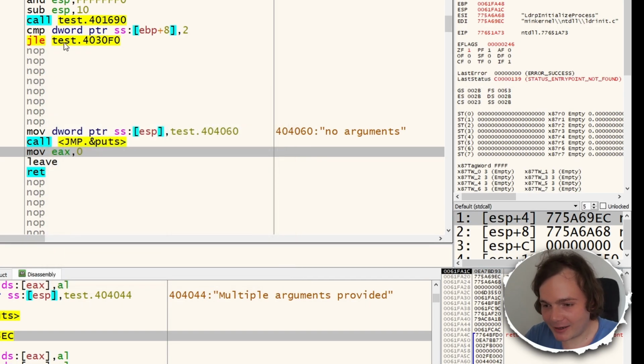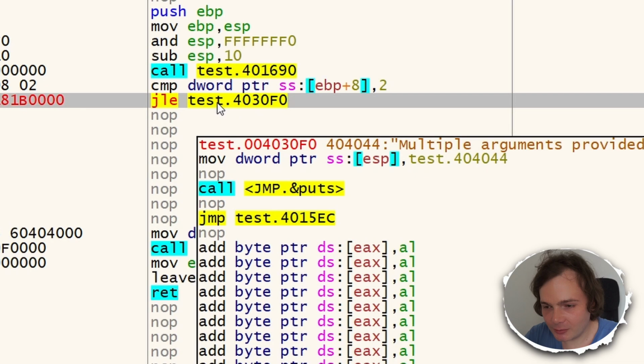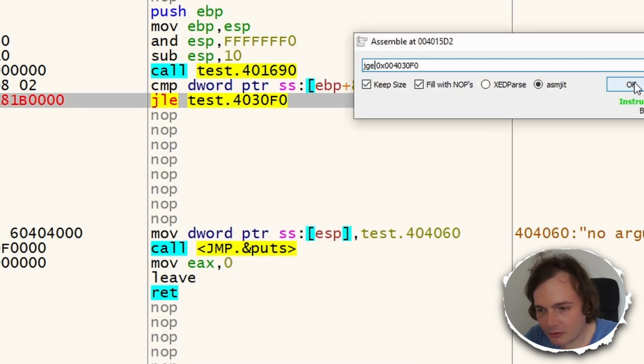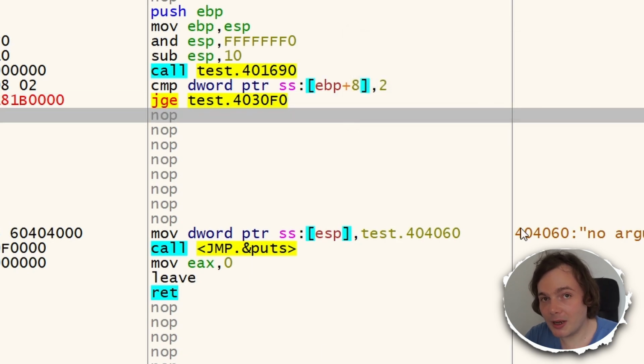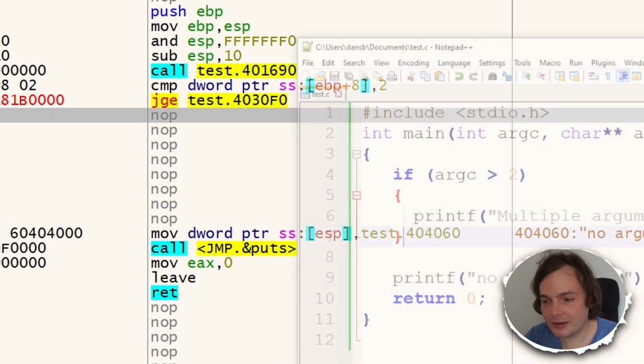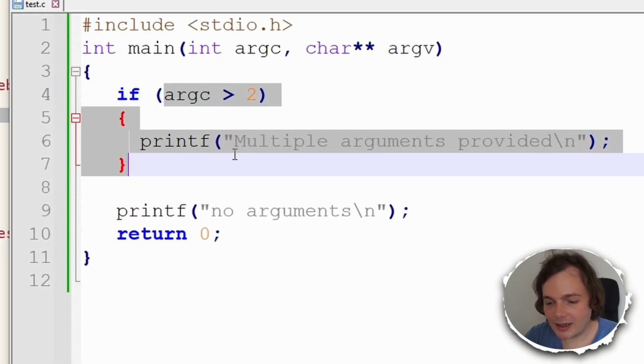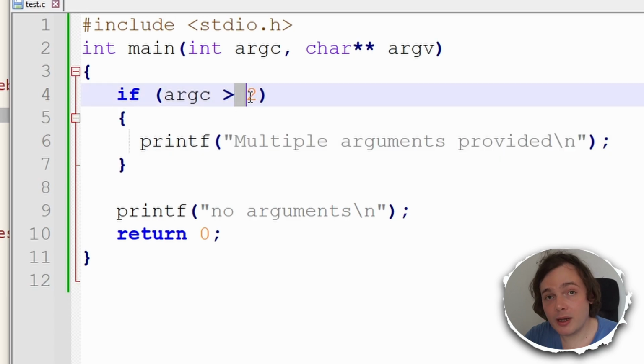So let's head back to the instruction we made, the JLE, and we want to change it to jump greater equal. Okay. So if it's 2 or above, then we'll call that. And that will fix both bugs because we put 2 bugs in the source code purposely.